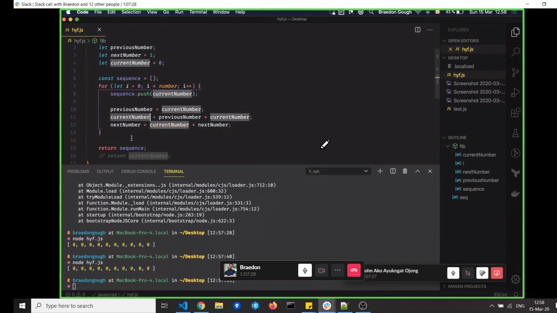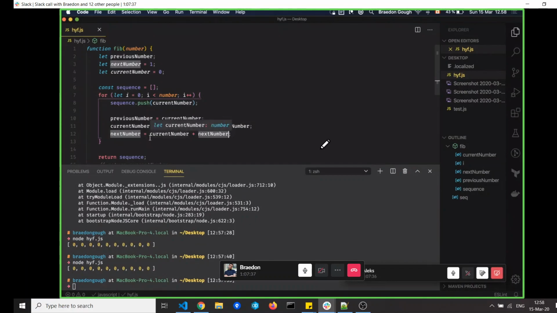Yep, exactly. I think, Braden, just from left to right, what do you envision is the earliest number and what is the latest? Because here you have the order previous, next, and current, and in my head, they are previous, current, and next. Is that also how you see it? I mean, in terms of indices.